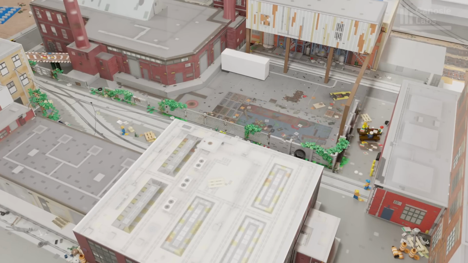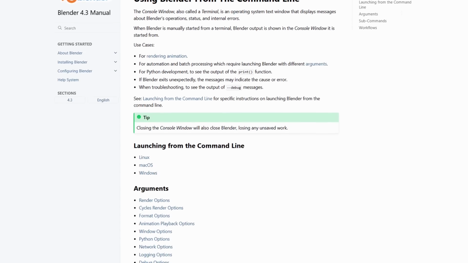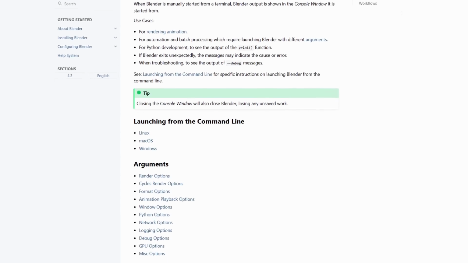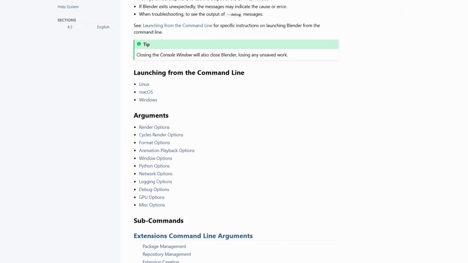Once I'm satisfied with the camera movements, I replace the mock buildings with the real ones and render in the command line. I do have a trick on how to do this in Blender, but I'll leave it to a deep dive as it's a bit technical and Blender specific, so stay tuned for that if you're interested.